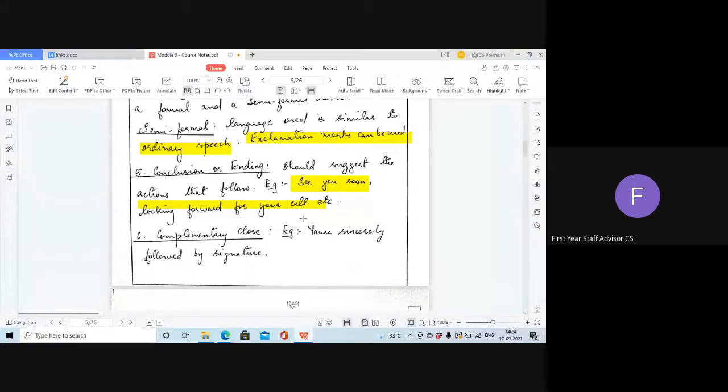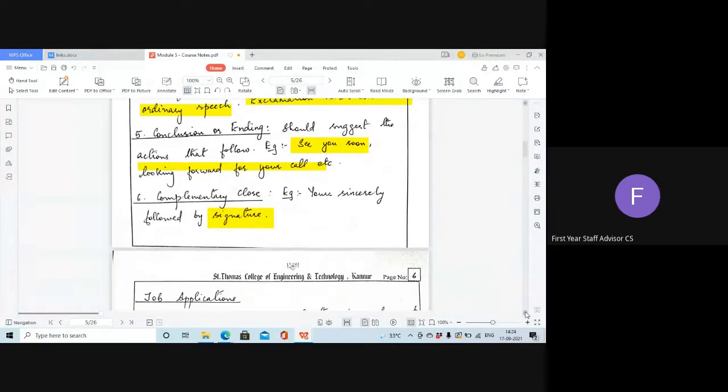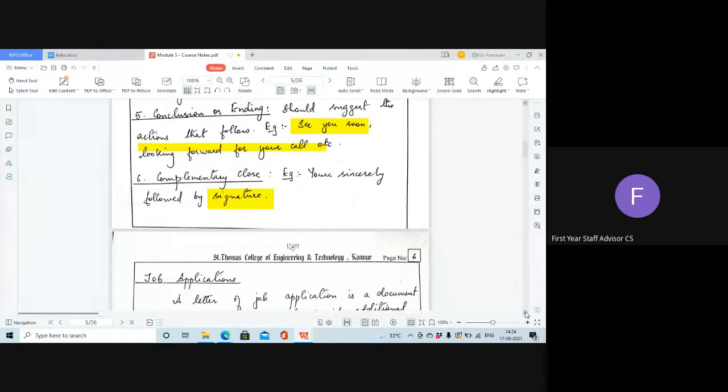In semi-formal, you can use yours sincerely followed by signature. And I have found that in most of the letters you had written for the series exam, I see the signature there. Even you haven't written your name, and somebody had written there. Two or three of you, instead of writing your name, had written "name" itself there. I had mentioned in the question that you have to write a letter, so you have to write your name, not just a general format. Okay.